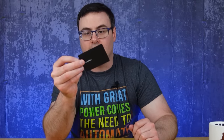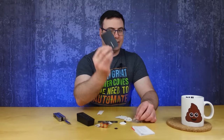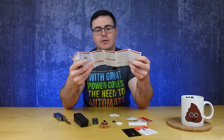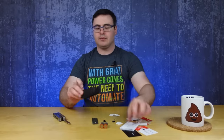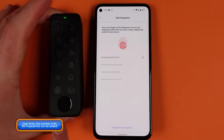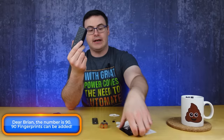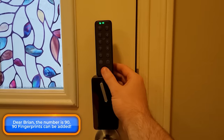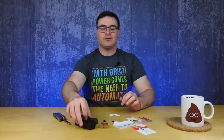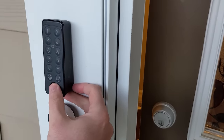This is an NFC card. So you only get one with these keypads, but I really do love that. You can tap that on the front of this. Now, I don't remember the number of people that you can put into this for sure, but I think the number is eight different fingerprints. And for me, this is the model I'm gonna use every time. You have the NFC card, plus the fingerprint, plus the code. You could set up all kinds of different codes in the app. So from a software perspective, this is a fantastic offering combined with the lock.